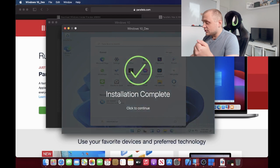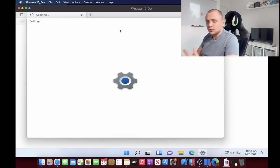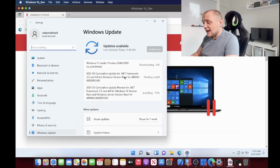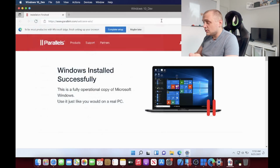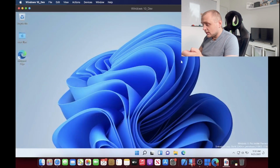So here we are on the desktop. We can see actually it says installation complete. We can click to continue, and we get thrown into a full screen of our Windows desktop. It's showing a few updates that it wants to do, and as I mentioned, it actually won't be able to do any of these updates, mainly because we're missing that security chip that Windows requires. So we can actually see we've opened up Edge and it says Windows installed successfully. Go ahead and close that.